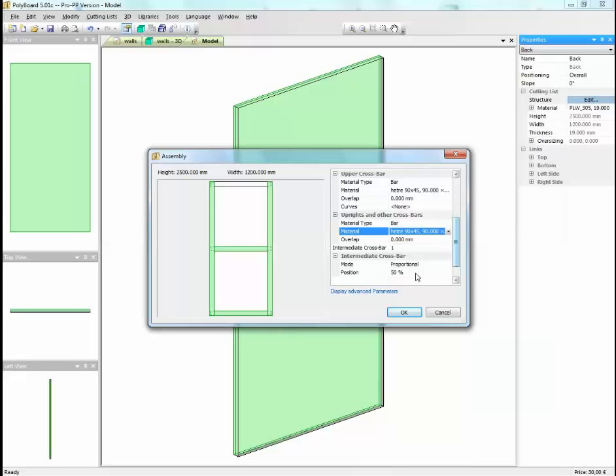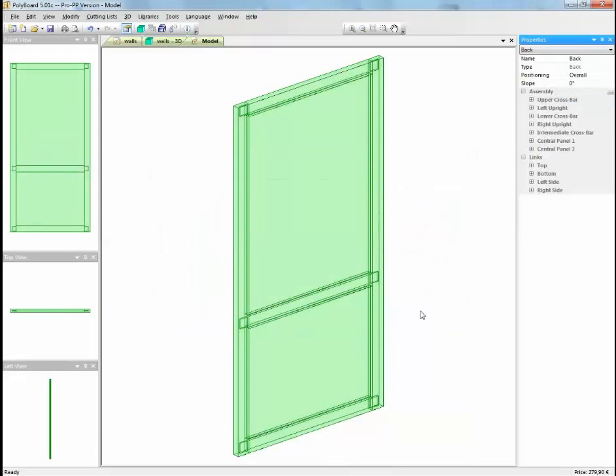Now let's have a look at the distance that this intermediary crossbar is placed from the floor. What I want is for it to be 800 millimeters from the floor. So I'm going to go into the positioning mode, and I'm going to take a distance from the bottom, and here I'm going to set up 800 millimeters from the floor. And if I click OK, now Polyboard has actually created a framed panel.